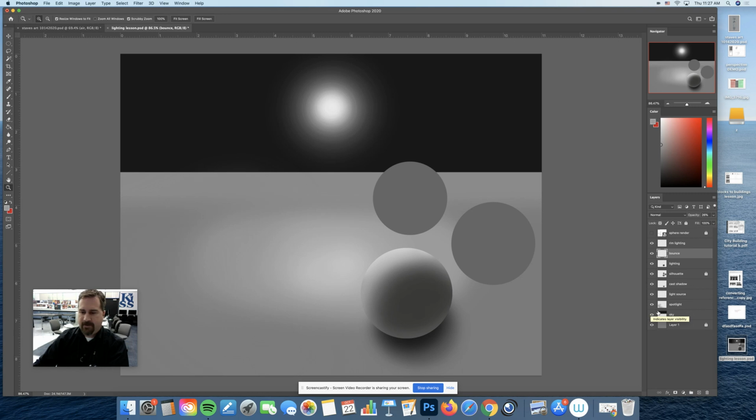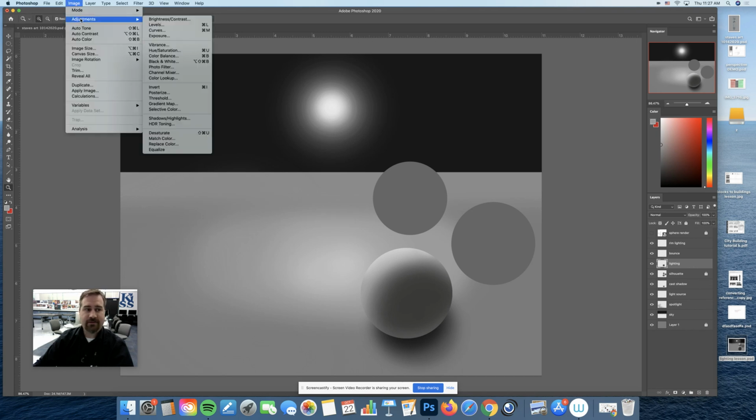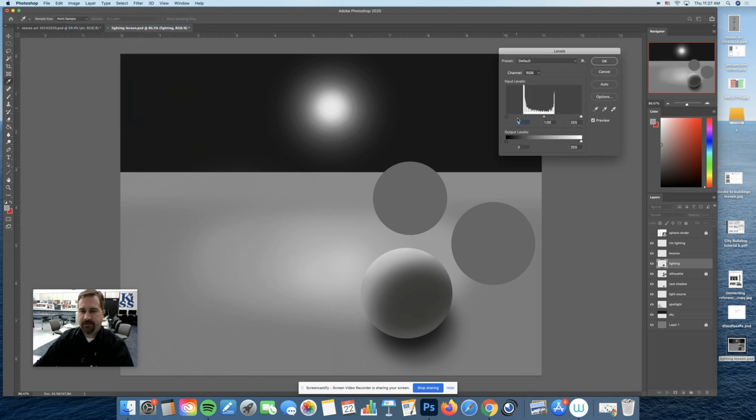Final finishing touches we reviewed a little bit earlier was adding a levels adjust. So to our lighting, if you're feeling that the contrast is a little bit weak, you can go to Image, Adjustments, Levels, or Command L is the keyboard shortcut. And by playing with the left darkness slider or the right slider, you can increase the brightness and the darkness. We do that oftentimes at the end, but you can also do that on individual layers. You can do it to the entire piece or individual layers themselves.